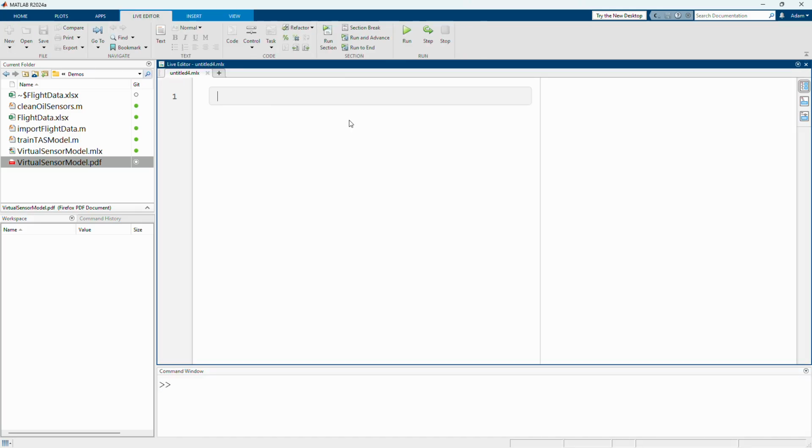A live script is one of the ways you can capture and organize the work that you do in MATLAB. It's a little analogous to opening a new workbook in Excel. And this is a place not just for code, it's a richly formatted environment, almost like an executable document. So I can add things like, let's say, a title for my document, virtual sensor model. Looks like I'm having trouble spelling today.